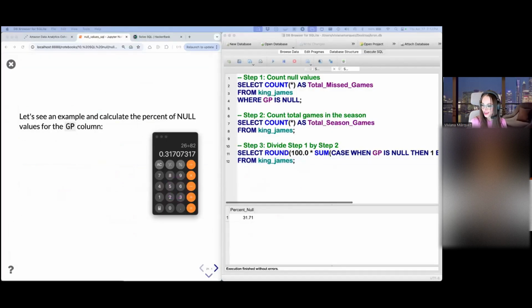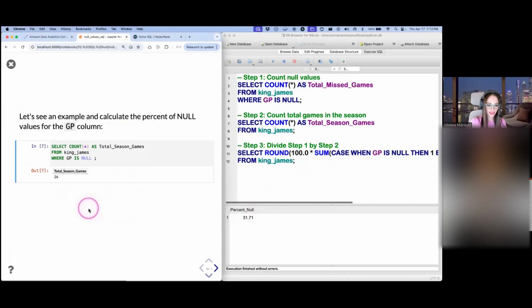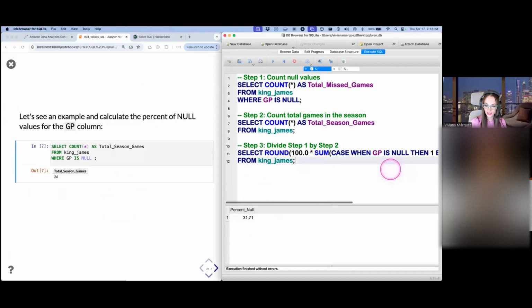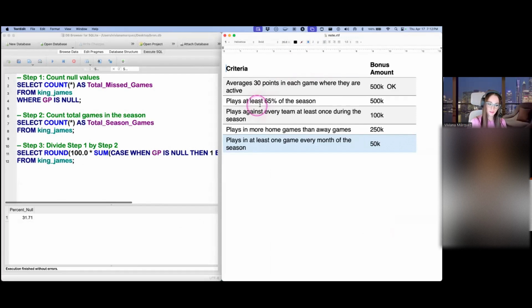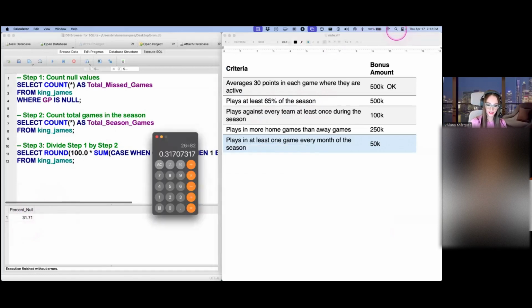All right, cool. So that's our next question. Our next question was, does he play at least 65% of the season? So this is like the games he missed. He missed 31% of the games. So let's bring our calculator again. I guess we could have computed here where is not null, and then it would have given us the result.